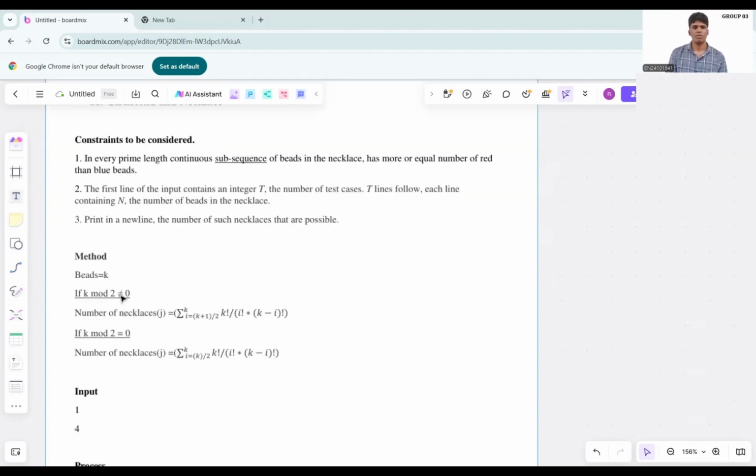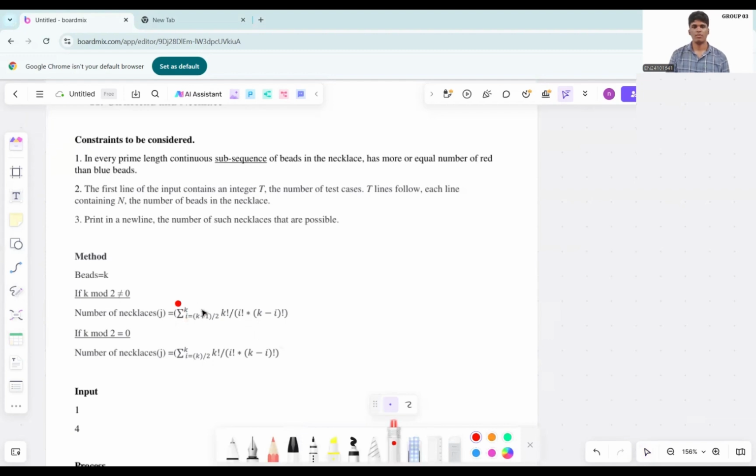So the process of finding the number of necklaces is the equation here as follows. This equation has the lower limit of k plus 1 over 2 and the upper limit of k. So if you input the value of k, you should check whether the number is even by k modulus 2 equal or not equal to 0.